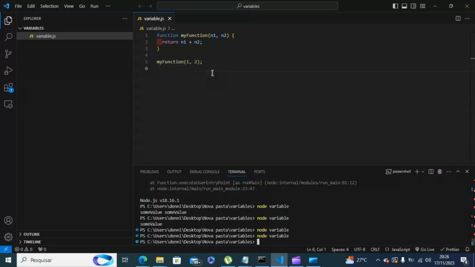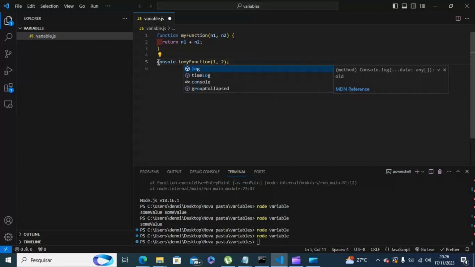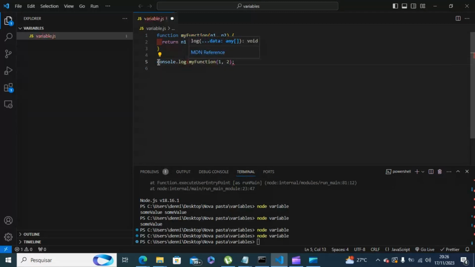Nothing happens because my function returns 1 plus 2, but we don't show it. To show it, we need to use console.log and put my function inside of it.